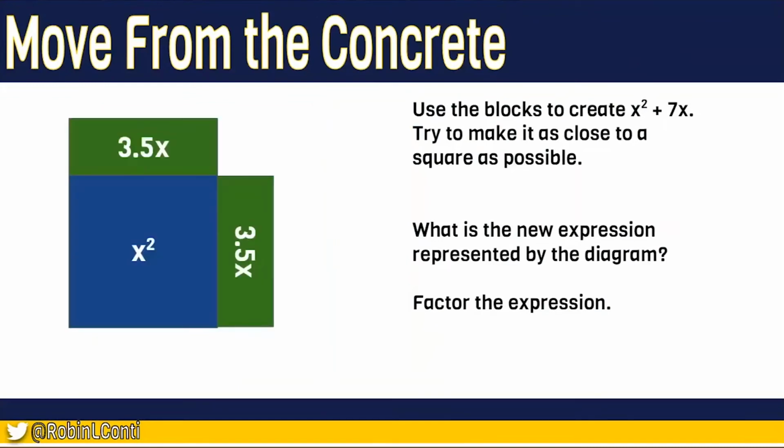In this case, we can move from the concrete to the more abstract visual. What would it take to complete this square? If students truly have discovered the pattern, they will know to square 3.5 to complete the square. So then the length and width of this square is x plus 5. Continuing through this line of thinking, you can build in to actually solving quadratics, graphing quadratics, and deriving the quadratic formula.